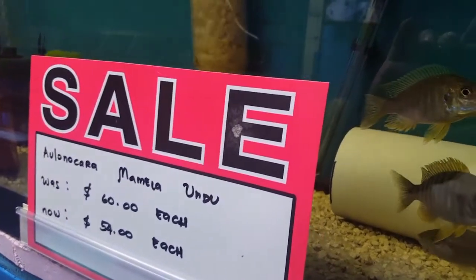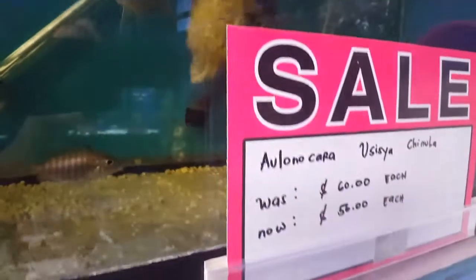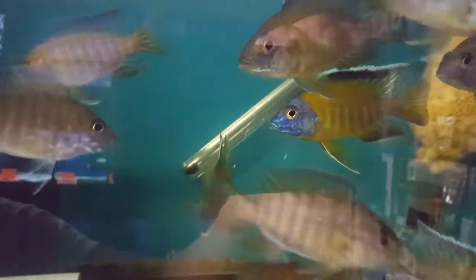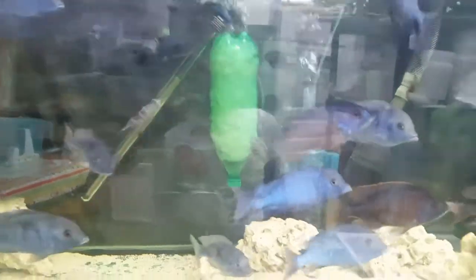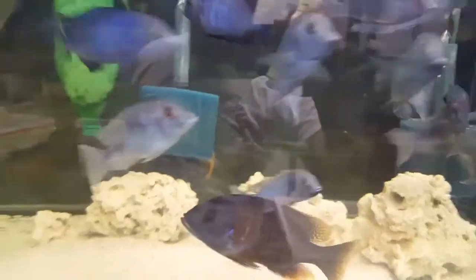Another sale — was $60, now $54, or $50 bucks, just more at the back there. And over here is my wild caught Alacanara Ossichia Kenula — another sale. Very nice, very nice. Over here is my blue dolphins along with the Columbus borderline — they're huge and it's on sale for $40. They're all extra-large fish, blue dolphins.